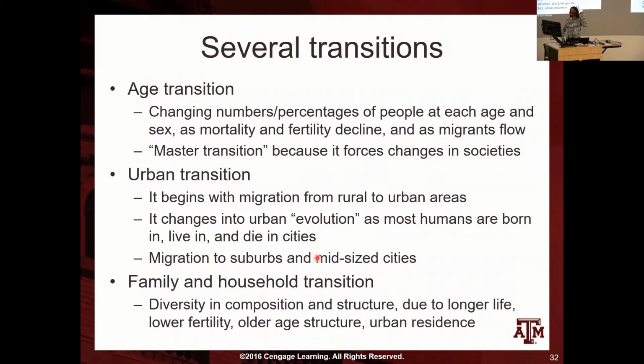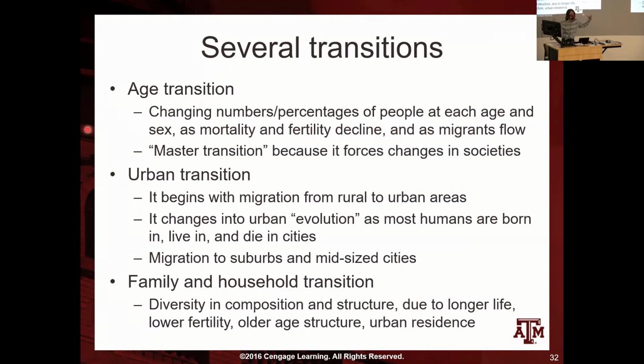The other transition that we saw in that previous diagram is the age transition, exactly because now you have higher percentages of people in older ages because mortality is declining, lower percentage of people in younger ages because fertility is declining, and some countries losing people in labor ages because of emigration, and some areas gaining people because of immigration. And the same thing for internal migration. Rural areas, out-migration. Urban areas, in-migration. All these changes in mortality, fertility, and migration change the composition of the population by age and sex, right?